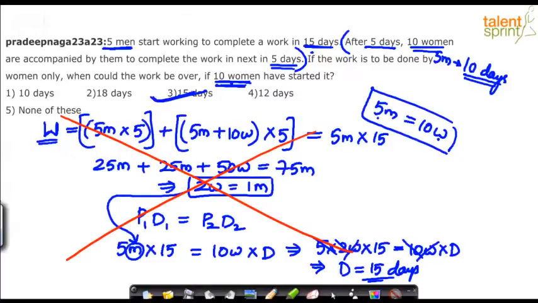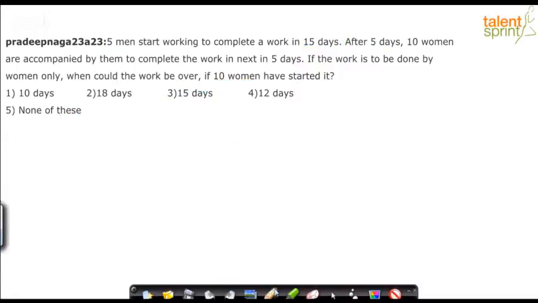Okay, since Pradeep has not followed, let me repeat it again. I am repeating only the smart solution now, not the regular solution. See, now some of you might be wondering why am I focusing on Pradeep? Because Pradeep had posted this question, so it is important that he follows it. Of course, others should also follow, but it is Pradeep's query, right?